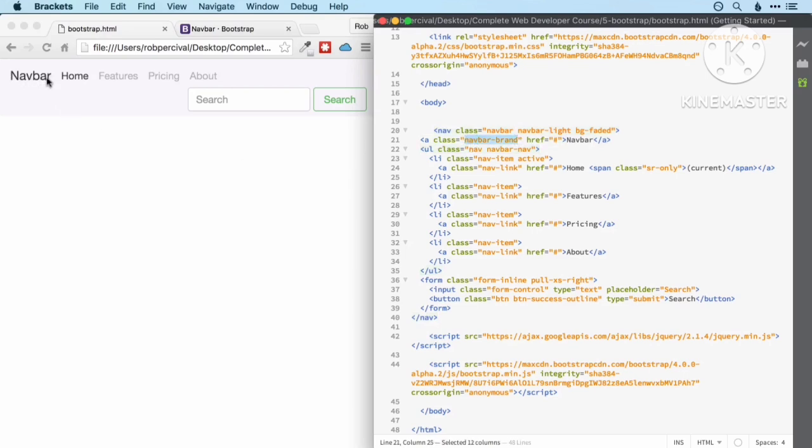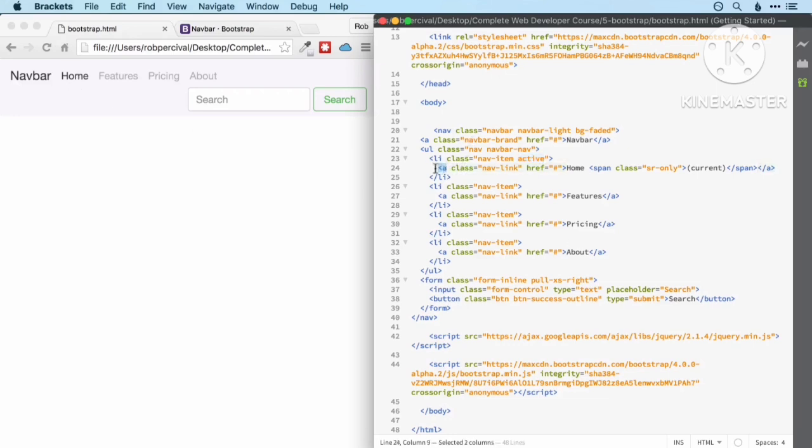Then we've got our first link, which has a particular class of navbar brand. So that means it will be considered the logo for the site, and usually that'll be an image, but in this case it's just some text. Next we have an unordered list with two classes, nav and navbar nav. Just set it up to look and behave like a navbar list of links. Then our first item has a special class of active. So it's a nav item, but it's active, which makes it a little bit darker. So that's for just the page that we're on.